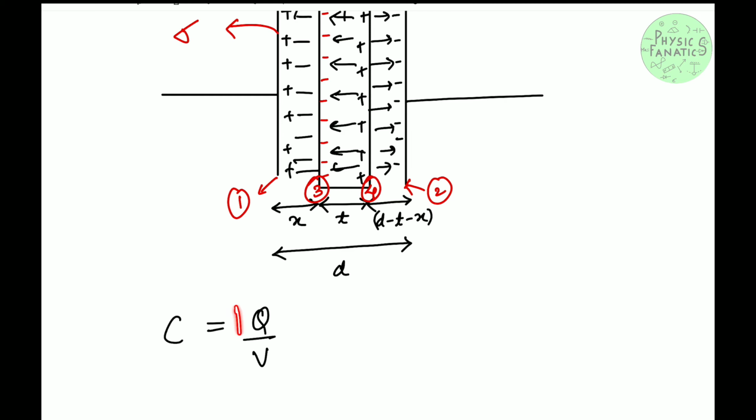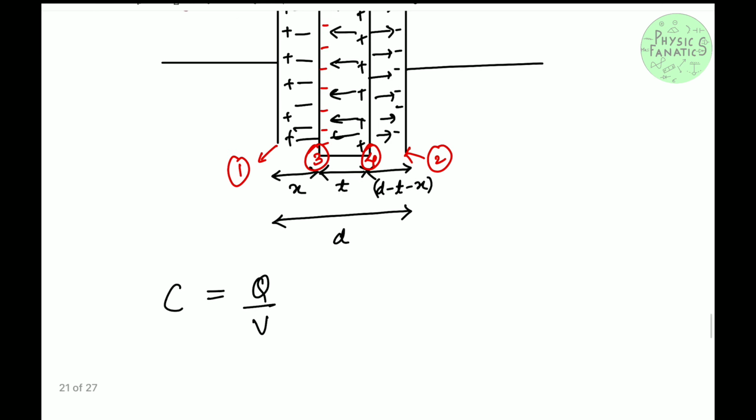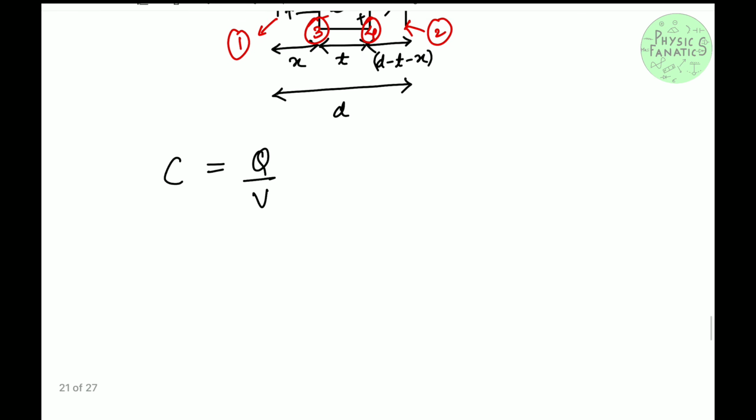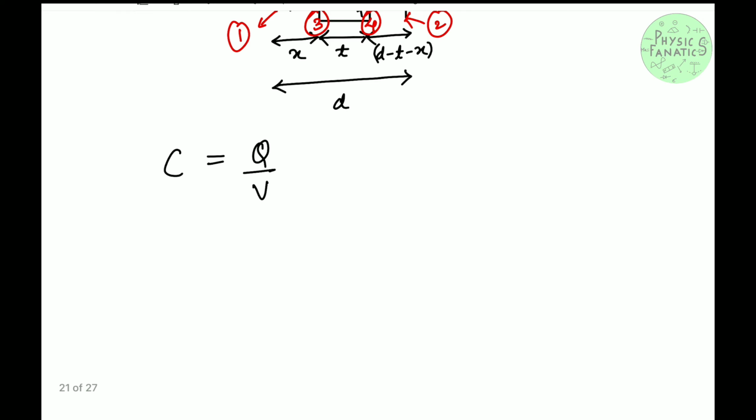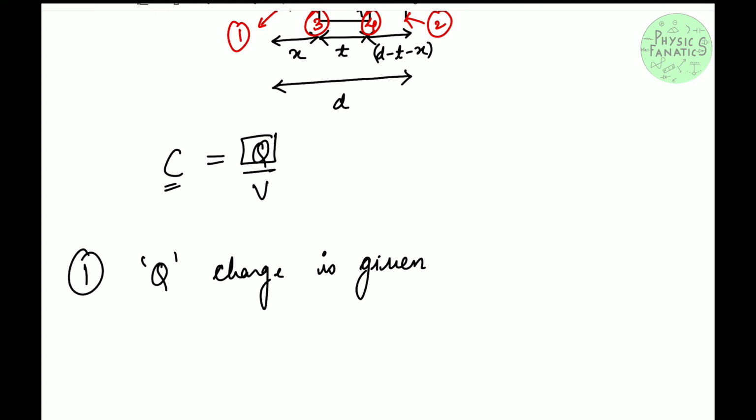Great. So what I'm going to do, I'm going to talk about Q and I'm going to talk about the potential here, right? That's the potential, change in the potential. Is that a yes or no? Okay, great. So let me first talk about C. Before C, I have to talk about Q, right? So let's talk about charge. Let's say I have given some positive charge to my positive plate, right? So let's say Q charge is given to the positive plate, right?